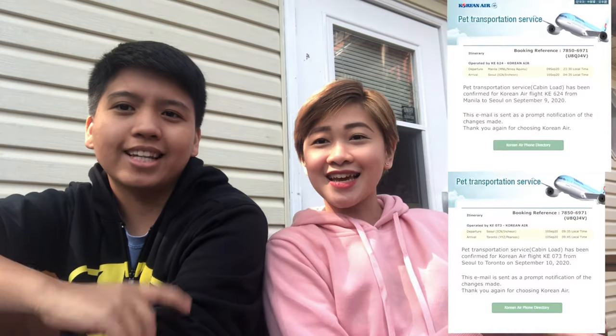Ganito yung booking reference na itsura. Once na mag-book ka sa Korean Air, tatawag ka muna to double-check kung meron nang dogs or cats na kasabay sa flight na yun, kasi they only allow 4 pets per flight sa leg room. Doon ako nagkamali — ang ginawa ko is I called Korean Air, reserved my 2 pets. We asked for 3 dates; yung 2 early dates hindi compatible kasi may mga dogs na. So yung last date, September 9, yun yung ginawa namin. I reserved for them, dumating yung booking reference nila sa email. Tapos ang ginawa ko is nag-book ako via Korean Air app — which is mali. Kasi since nag-book ako sa Korean Air app, hindi ko nilagay under the booking reference ng dogs ko. Nangyari, naka-reserve yung dogs ko but from a different booking number, at kami naka-reserve from a different booking number.